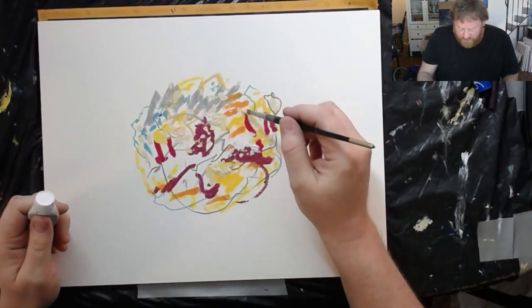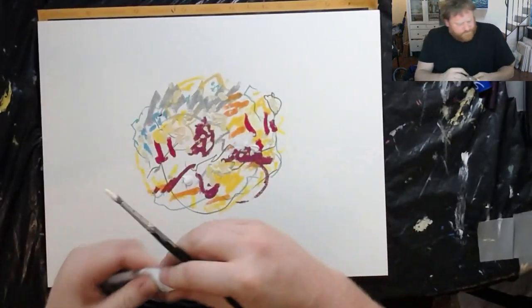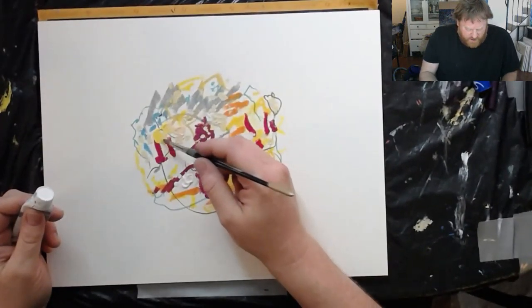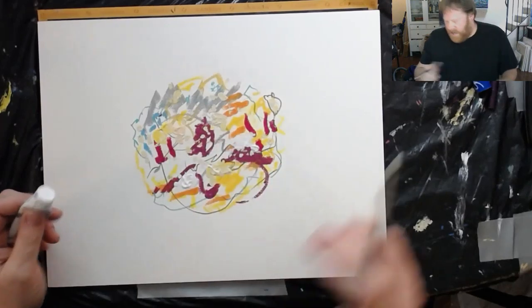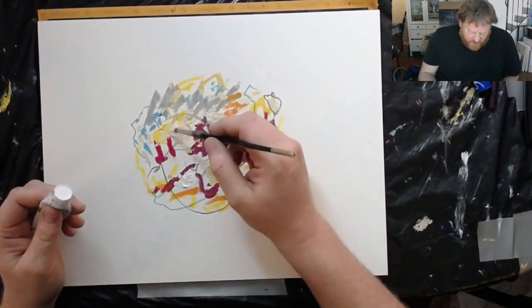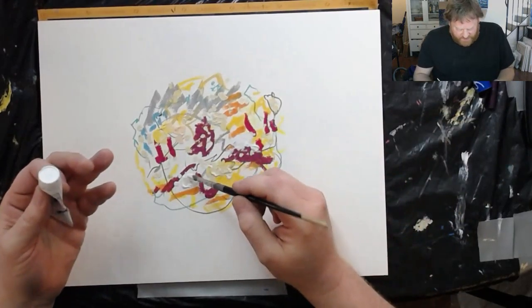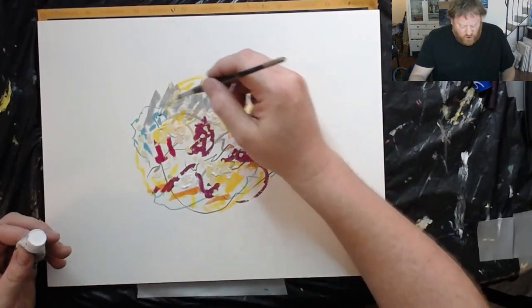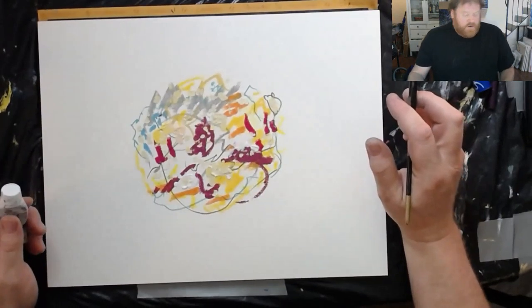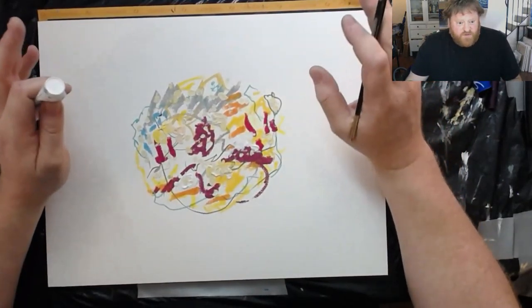One of the reasons why Pollock's stuff became so famous is because the CIA infiltrated some of the art critics — basically paid them off to make Jackson Pollock and the modern artists famous. It was a spy operation against the Russians. The idea behind it: we were in the Cold War, and they wanted to make Western culture seem superior. Russian art at the time was very representational, very realistic, very stoic — not very creative.